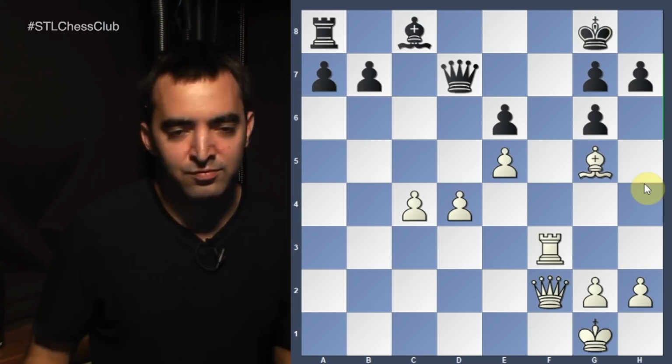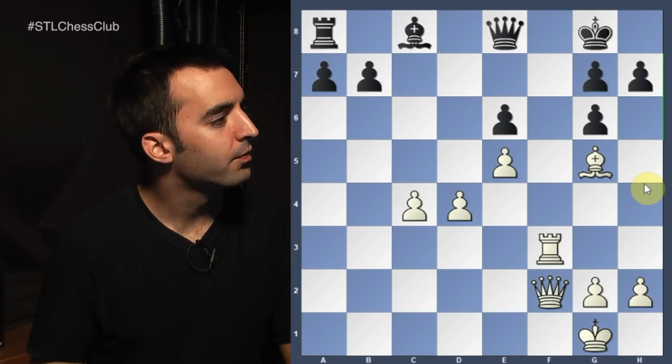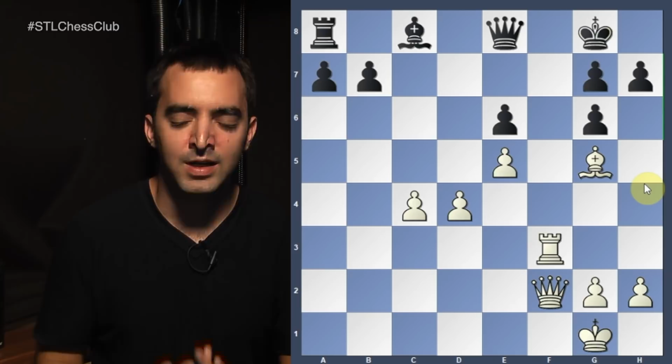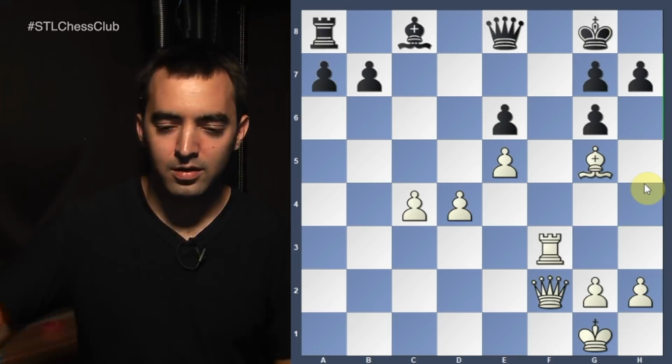So that was one key variation. We can safely conclude that h6 is losing because of this line. So queen e8 is the only move. Now this is a very key position, because from the start, it's very possible to calculate to this exact position, but then the question is what to do next. And this is another exercise in itself. So white to move here, what to do?